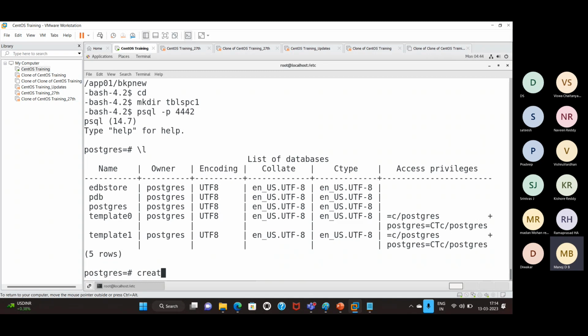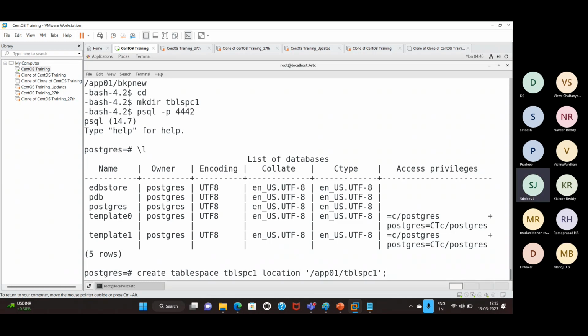How to create the table space: CREATE TABLESPACE, name TBLSPC1, then LOCATION, and within single quotes we need to specify the location, the TBLSPC1 directory. This is the way we need to create the table space.